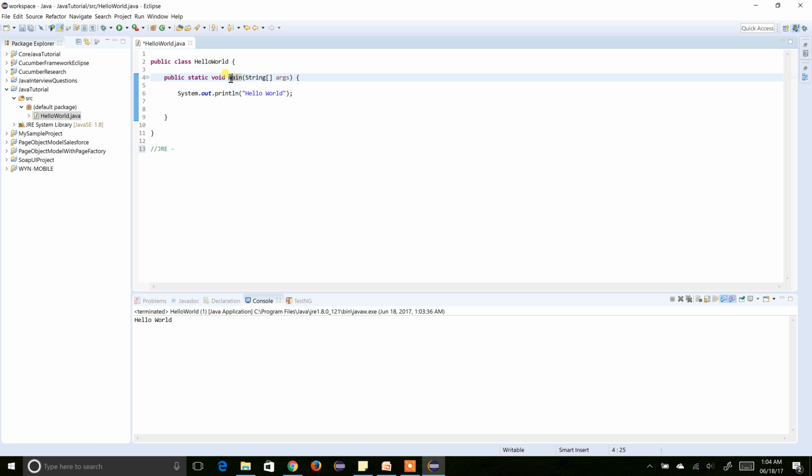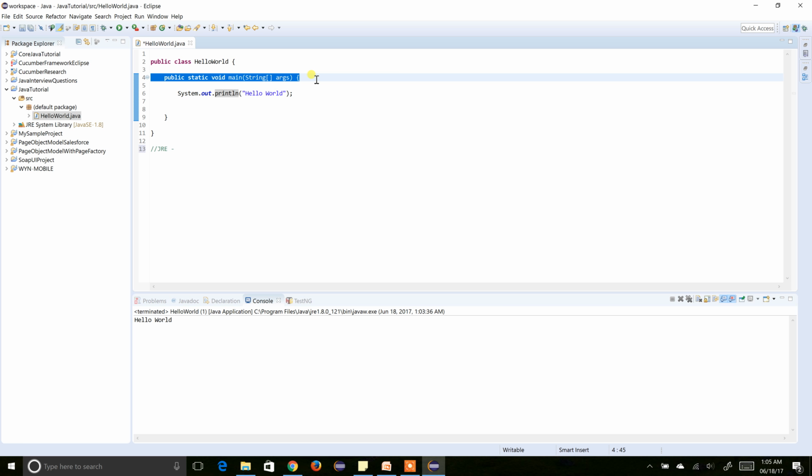If any such main method is present, it will be executed first. So the Java interpreter will look for this method and start execution from here, right?